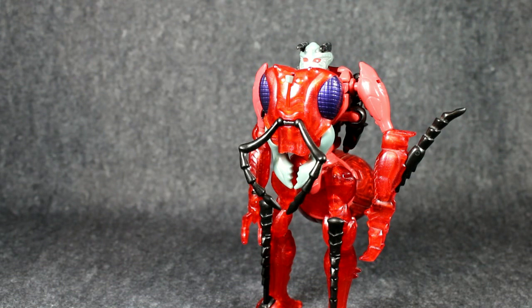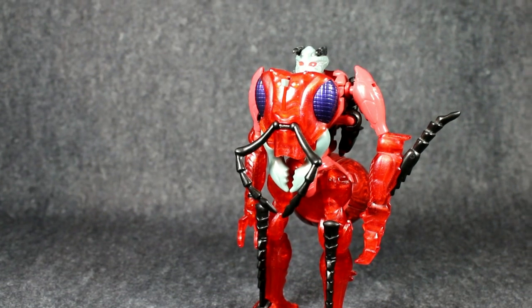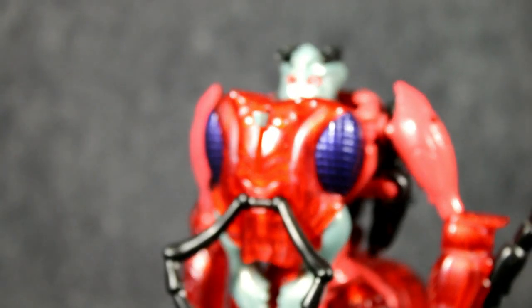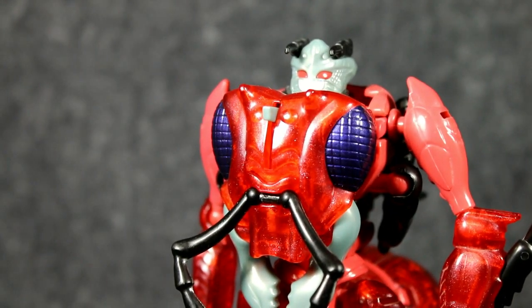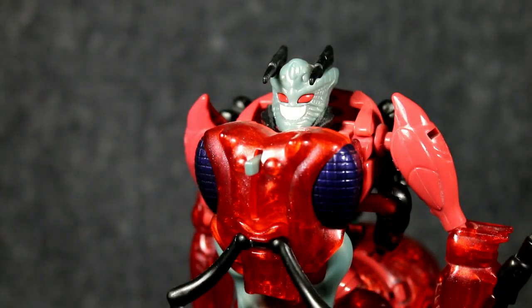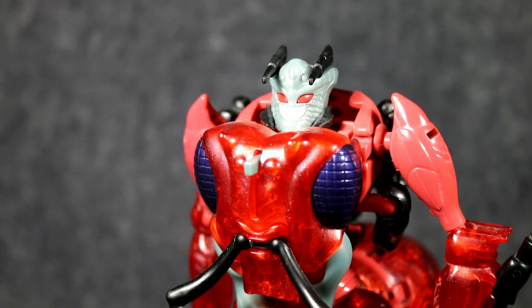If you're a Beast Wars fan, I definitely recommend picking him up. If you've never seen him before, he's well and truly worth a look. Not a terrible figure by any means. I don't know what he goes for on the aftermarket now. Probably not a huge amount. So pick him up. He's a fun figure, and if you're looking for the show cast, you've got to have him. So anyway guys, that's Beast Wars Inferno.